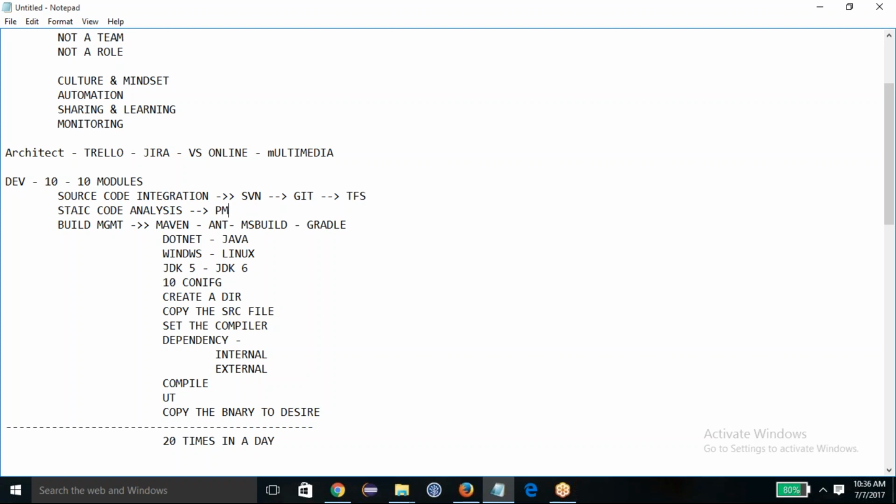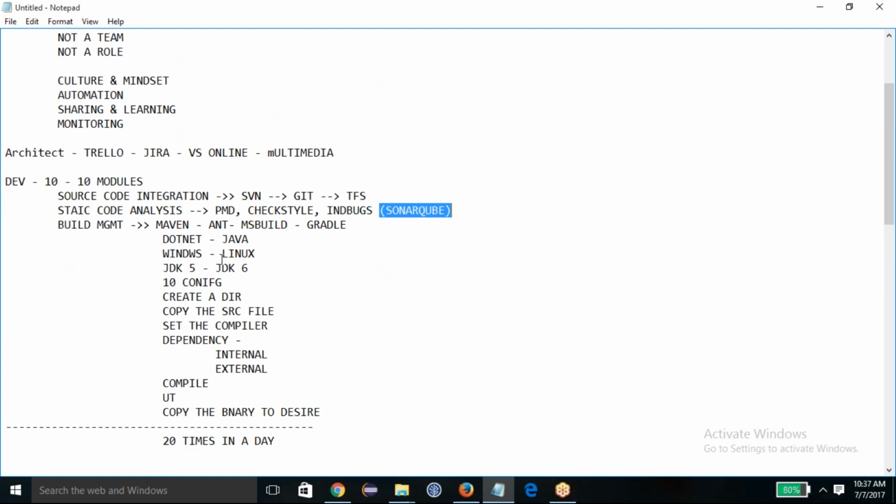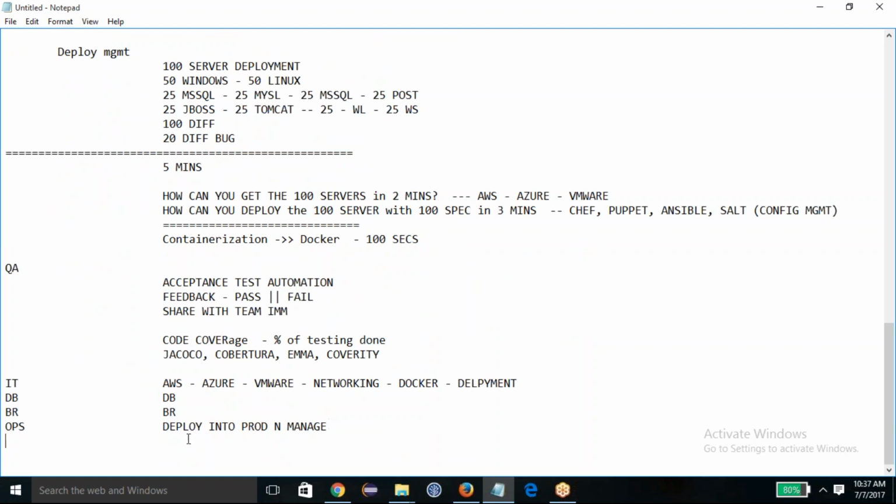There are many tools we have for quality analysis, like PMD, Checkstyle, FindBugs and all that. You put all of this together in SonarQube, which has all these rules, and you run it, know the code quality, share it with the developers and get it done. So this is more or less what you do with software development and transitioning from the source code until operations. Any questions?